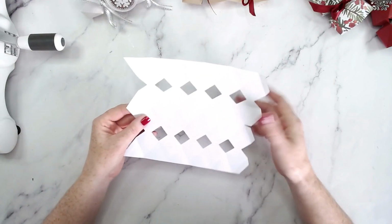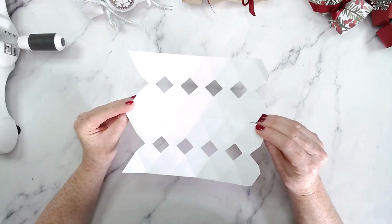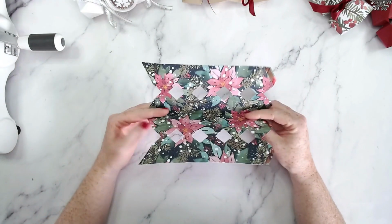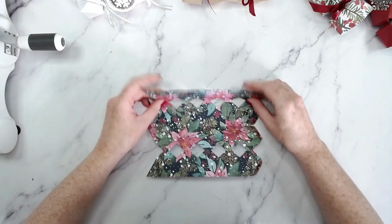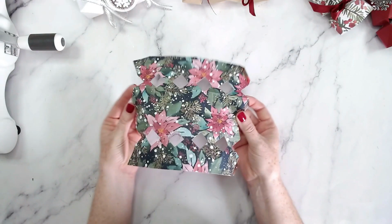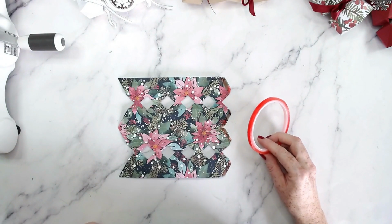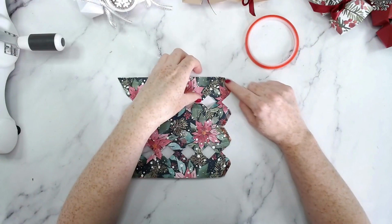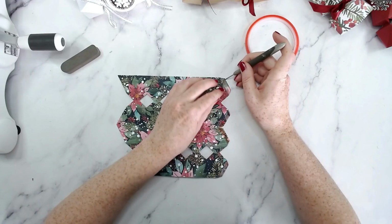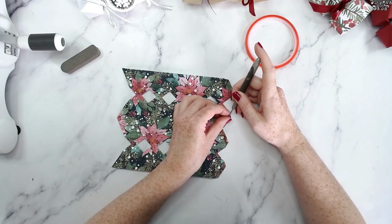I have already cut this out, and I don't know whether you'll be able to see because it's quite bright in here. I have already folded all of those score lines. This one bends inwards, the diamonds bend inwards, and then everything else is folded the other way. Another thing I've done is added red tape, which is the easiest way to put this cracker together, and I've already put it on the tabs just there. So let's get those removed. You can make a whole bunch of these in advance. You can leave them flat until you're ready to put them together.